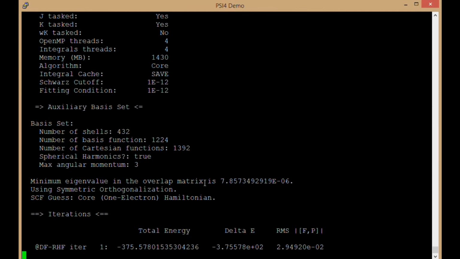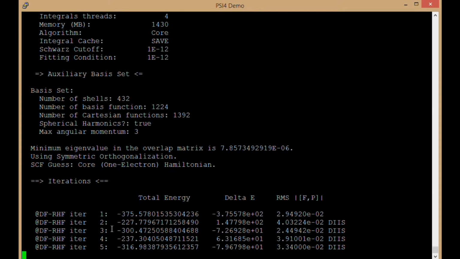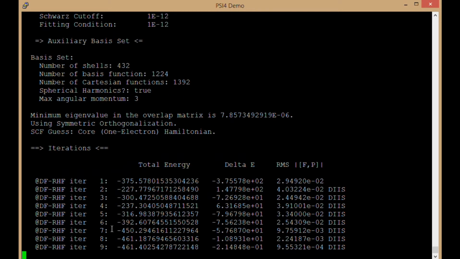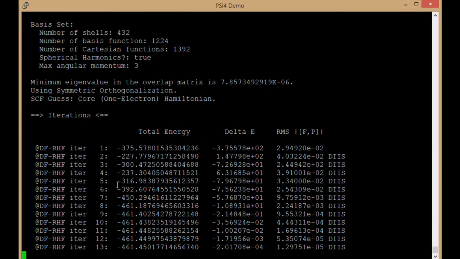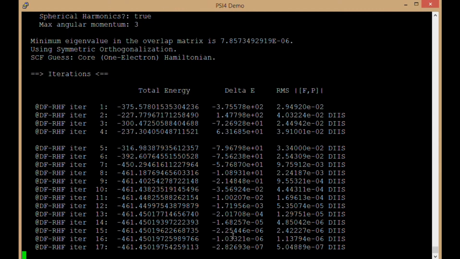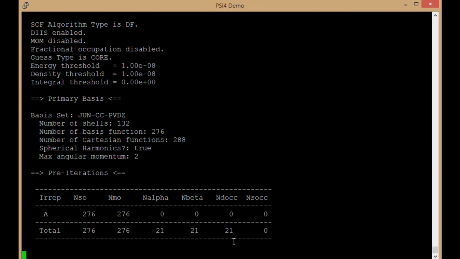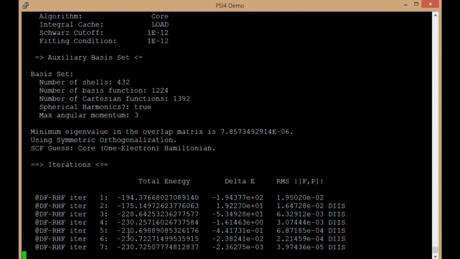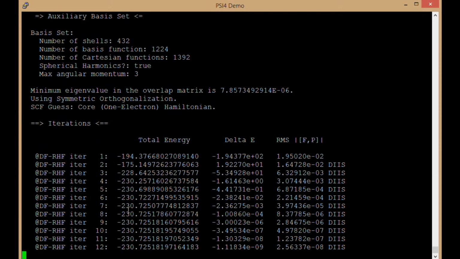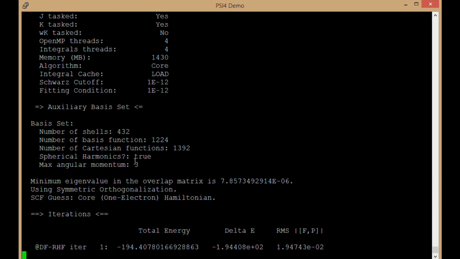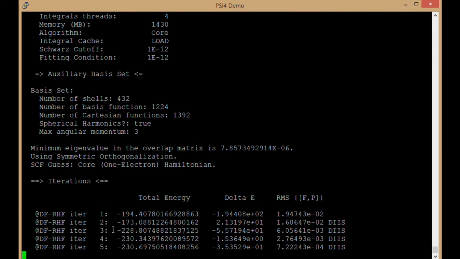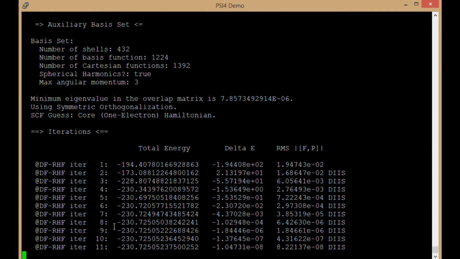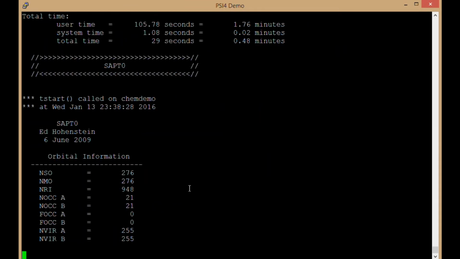So the first thing that it's going to do is run an SCF calculation on the dimer. So this is both benzenes at the same time, and that'll converge to a final value. It's going to run an SCF on monomer A, one of the benzenes, in the basis set of the dimer, so it'll have ghost functions on the other one. Then it'll run the SCF for monomer B, same thing for the other monomer, running in the dimer basis set with ghost functions. Now it's going to run a SAPT0 calculation.